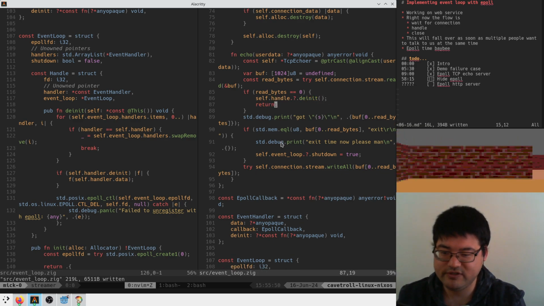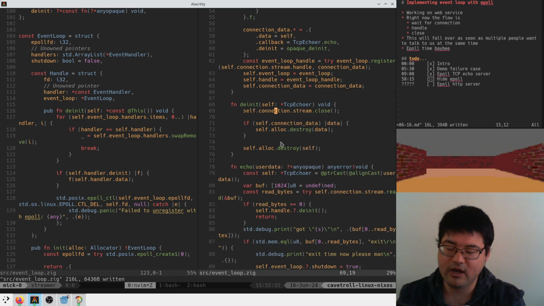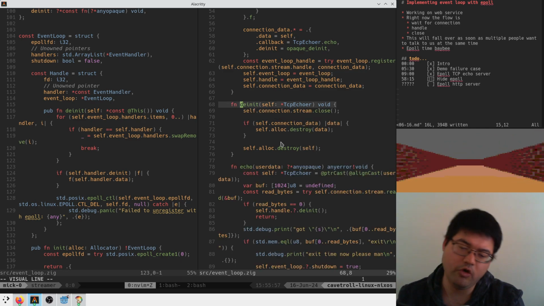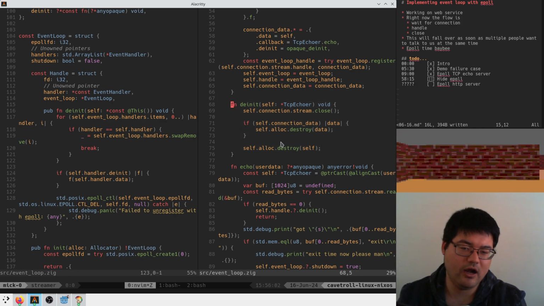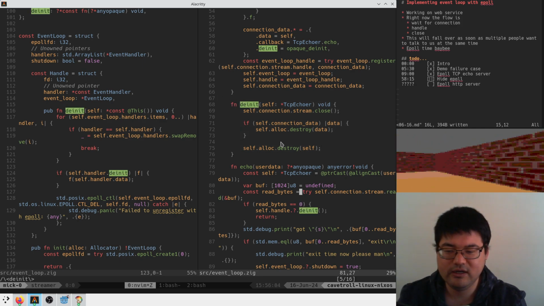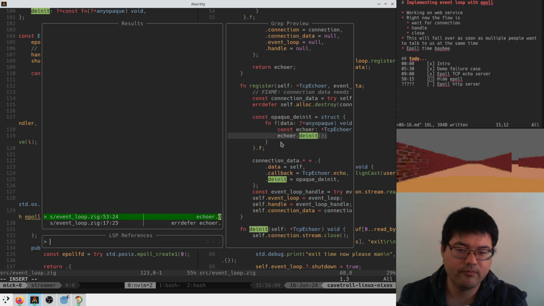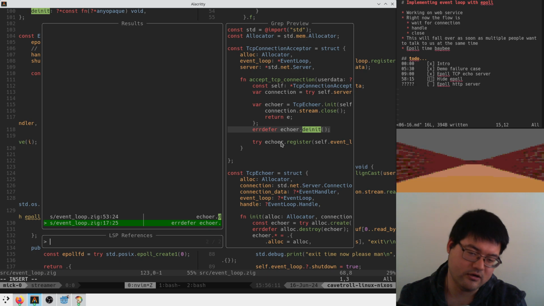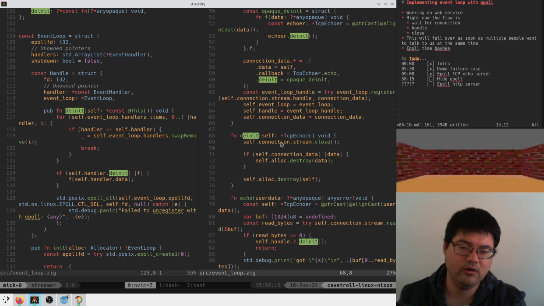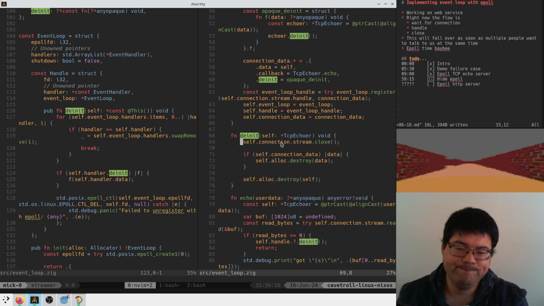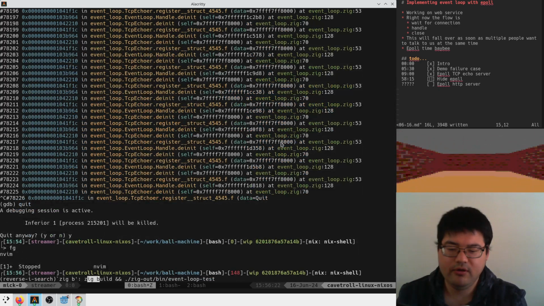That will call self deinit, and then everything kind of just works. And then this should only be called through the handle, which kind of means that I want this function to almost not exist, to be honest. But I think I call it on error here, which is pretty reasonable. Okay, this is fine for now.